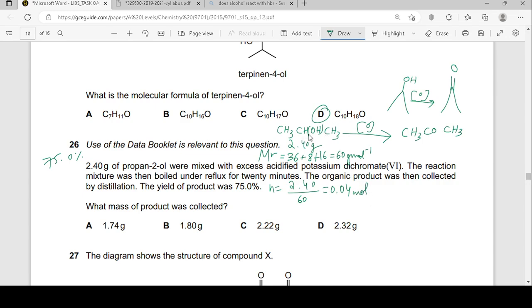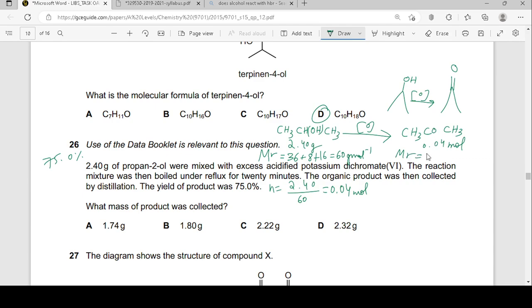And it probably is going to be the same mole ratio, because what was changing is basically just the addition of oxygen, and there might be somewhere a water in the product, but the main things are remaining the same. So it's quite reasonable to assume it's a 1:1 mole ratio, and usually it is in these types of questions. Just going from this to this, so this is also going to be 0.04 moles. Or you can balance the equation out and check it yourself, but I'm telling you that it is a 1:1 mole ratio.